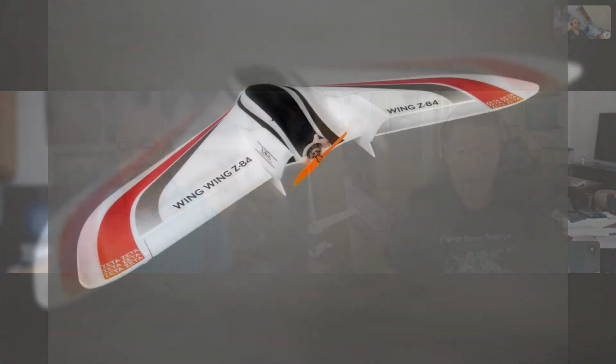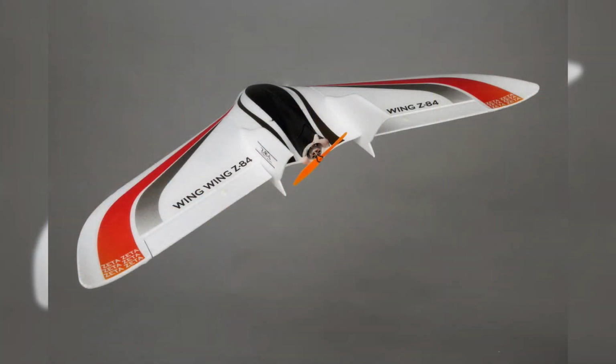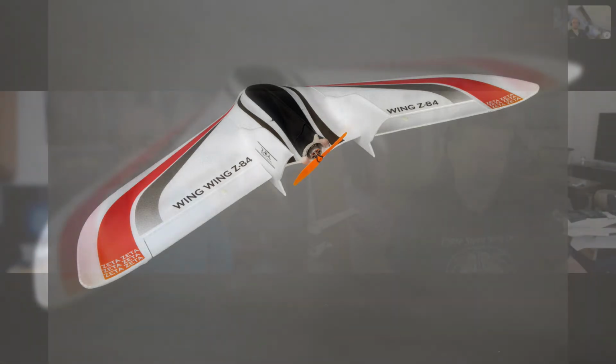Yeah. Now, speaking of favorites, we're going to go into a line of planes. We're back to the Delta wing design, but these are just all-time classic planes. This is the Zeta line. The first one's the Z84. It's an 845 millimeter plane. And your thoughts on that one? This one's a beloved little plane. Yeah, it is. It was the first plane ever sent to me for review.